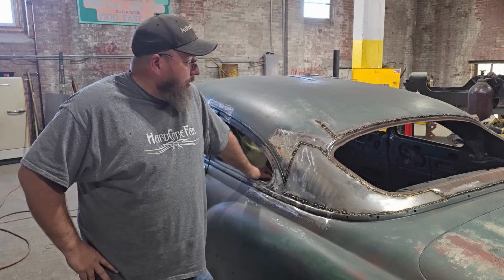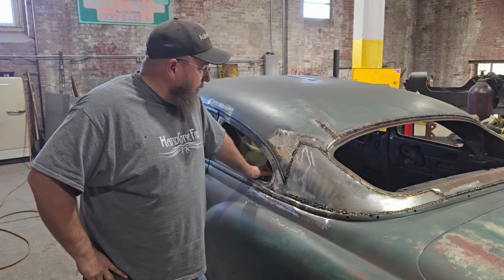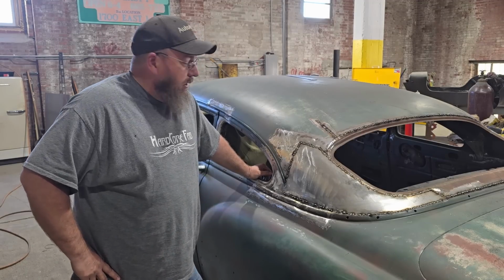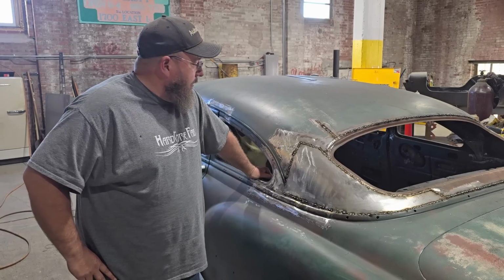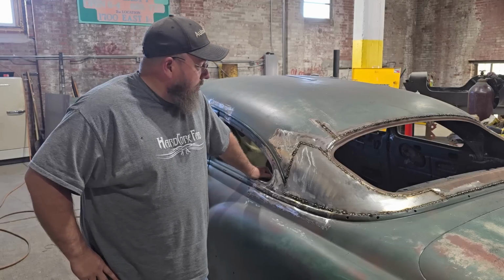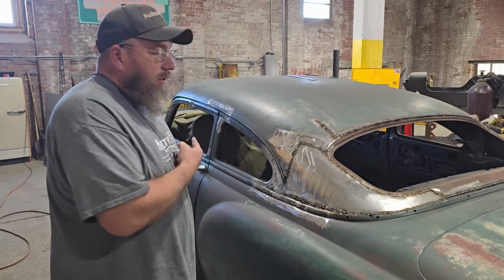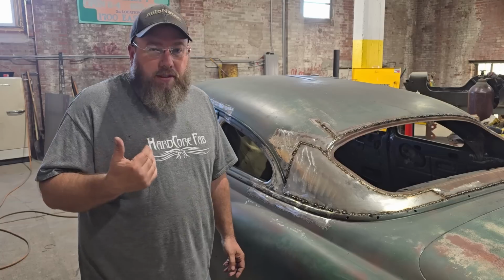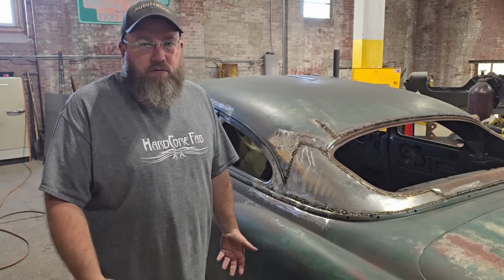Well, guys, we're getting close. The back is about 90% welded up right now at this point. Still needs all ground back down again. You see me grind it down once, but then Connor went back over and was filling in all the spots he hadn't got yet. So, yeah, really close on the back and kind of seen how that went together. I don't know if you guys seen exactly for sure how the front had to be. It had to be a little bit different than I was even expecting it to be. So I'll show you that real quick. We haven't welded anything yet, so it'll be real easy for you guys to see.